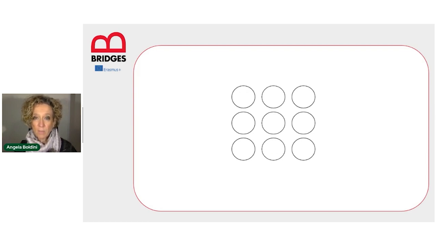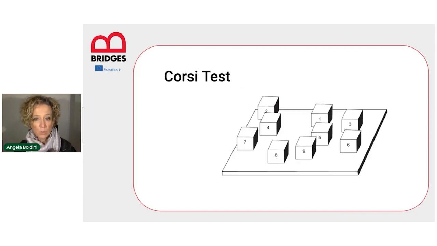This is actually nothing more than a revised and simplified version of what in cognitive psychology is known as Corsi test, which is a test to measure the capacity of visual spatial short-term memory. With the Corsi test, the experimenter taps on a few blocks in a certain sequence and the participant has to remember the exact sequence and repeat it, tapping again on the same blocks.